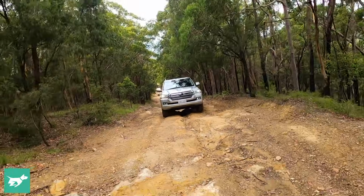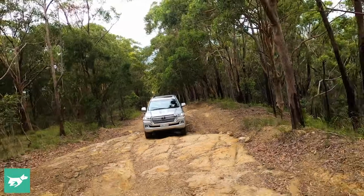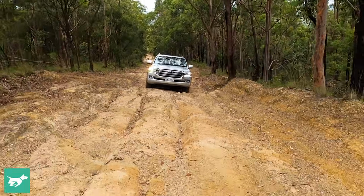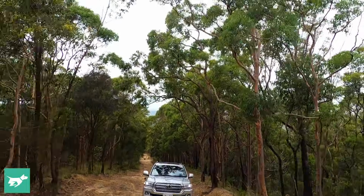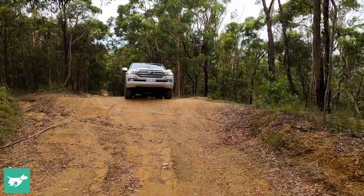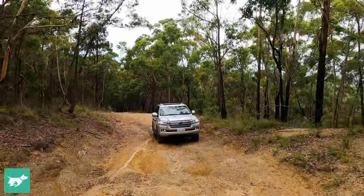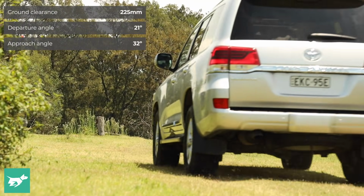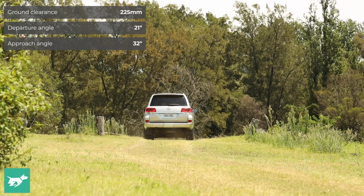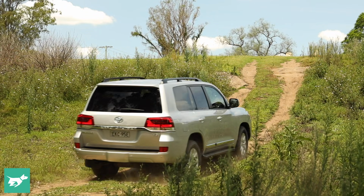It's got pretty much everything you could want. You've got a low range transfer case, you've got crawl settings and several modes that adjust the traction control settings. You've also got hill descent control and a center diff lock. So really the cruiser is equipped for that sort of stuff. And its broad track and long wheelbase means that it never really feels like it's going to be flustered climbing up steep stuff. The approach and departure angles are pretty decent. We'll have them up on screen right now because I can't remember that many details off the top of my head, but just know that this thing can handle pretty much anything that you'll throw at it.